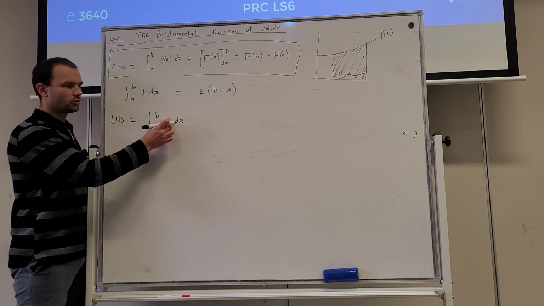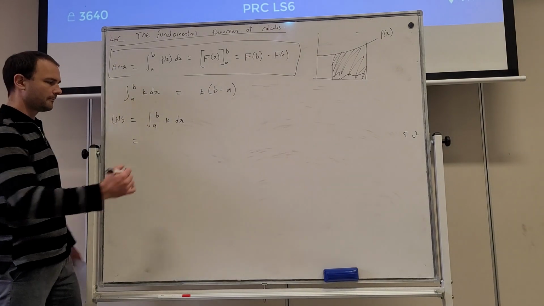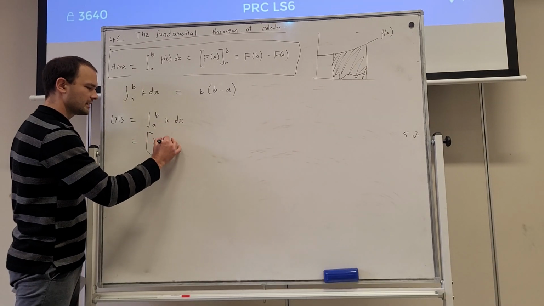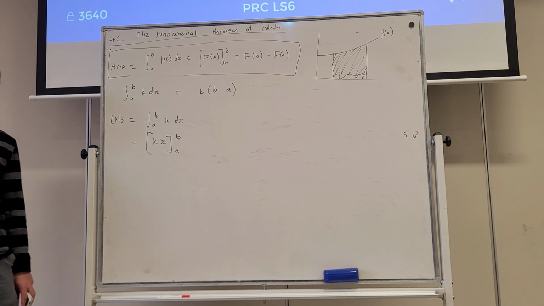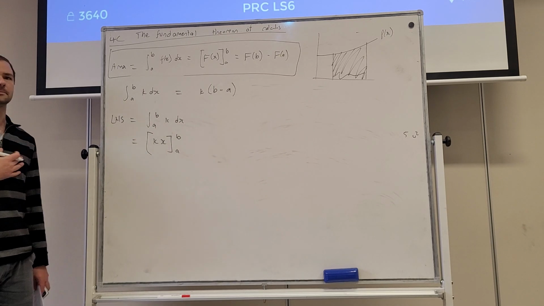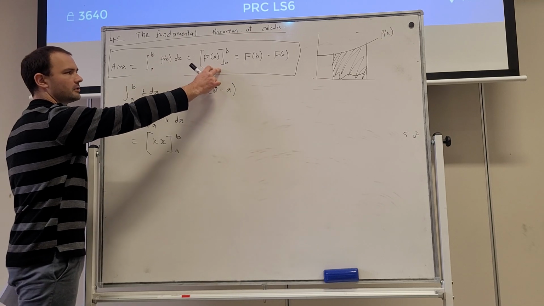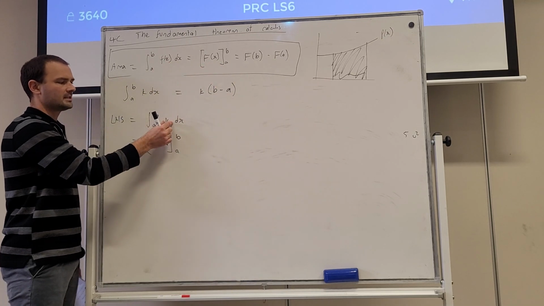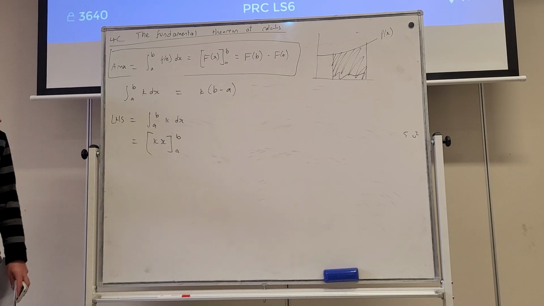If we have the integral of k, k is some number, it's not a function. And so if we integrate k, we're going to get kx. And what's the interval over which we're integrating? From A to B. So we can see a link from there to there. I've just moved to the second step. If we integrate k, we get kx, and here's the interval over which we're integrating.